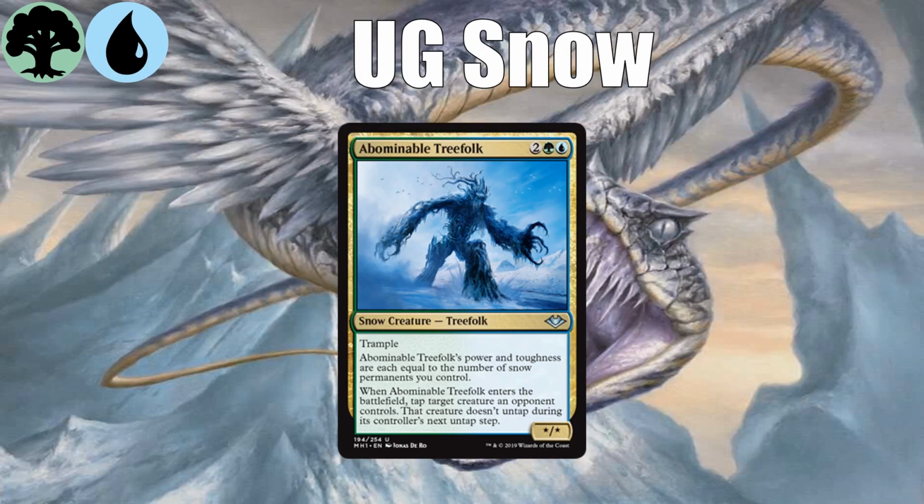Every color pair in this format has a signpost uncommon. In other words, there's an uncommon card that has both the colors that really sort of shows you exactly what that color pair wants to be doing. For blue-green, it's Abominable Tree Folk. It has power and toughness equal to the number of snow permanents you control. This is pretty great, especially when it also taps down a creature for a turn. And you'll notice also that Abominable Tree Folk itself is a snow creature. That's an important thing for this color pair.